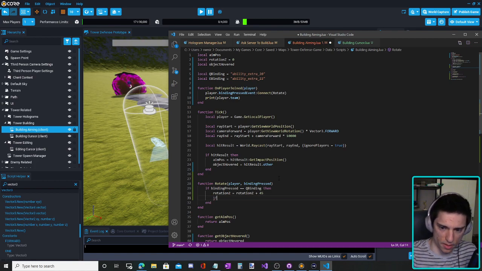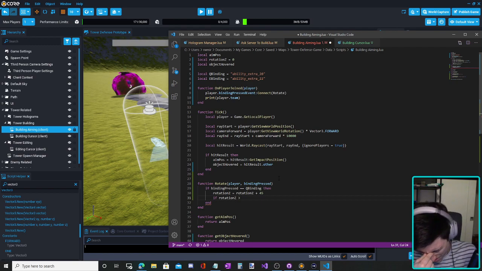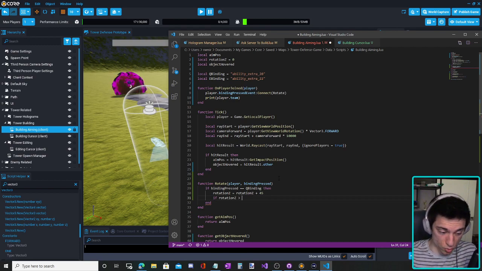And then if rotation Z is greater than 360, then rotation Z equals 0, so we loop it back around.